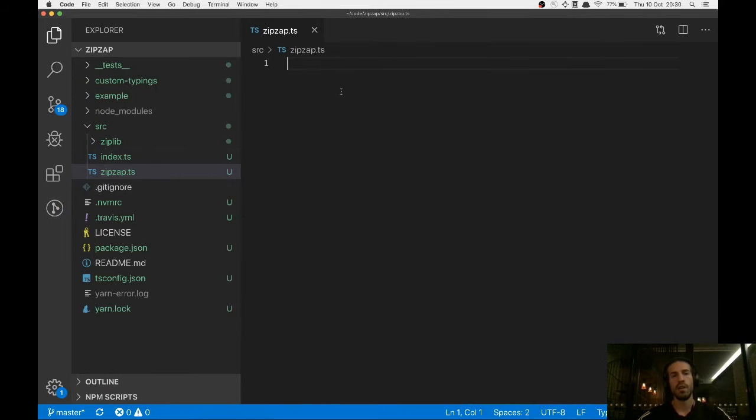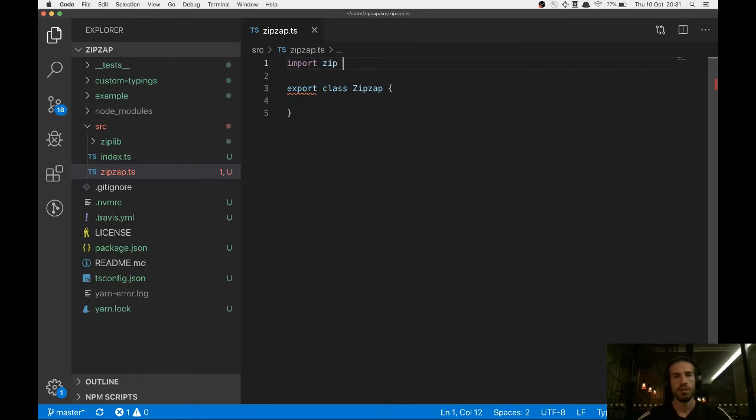So let's just create a class, zip, whatever. Export, actually, it's gonna export this. I don't even need this now. Let's just try to import it and see, we just go from there.